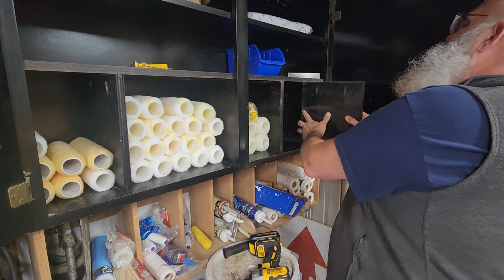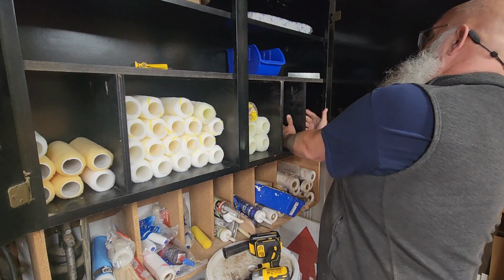and then one more right here somewhere. The little guys.